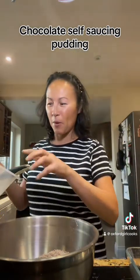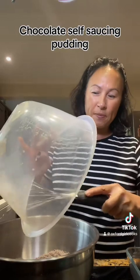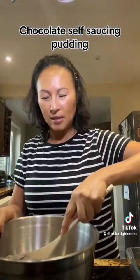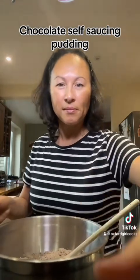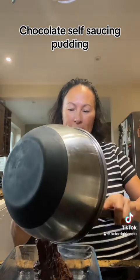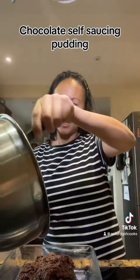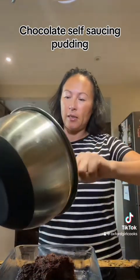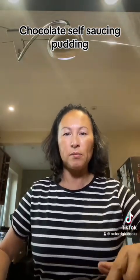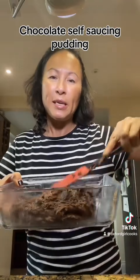Okay, so into the flour, I'm just going to add the egg and butter mixture in there, and give it a mix. And then I'm just tipping it into a greased pie dish, or any sort of glass dish really, or any dish, don't have to be glass, I suppose. So once all that's in there, just spread it out so it's all even in the bottom.